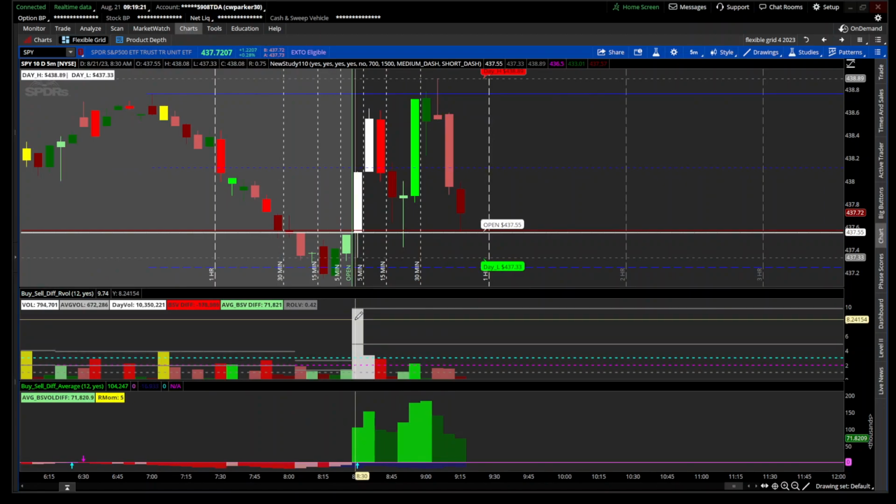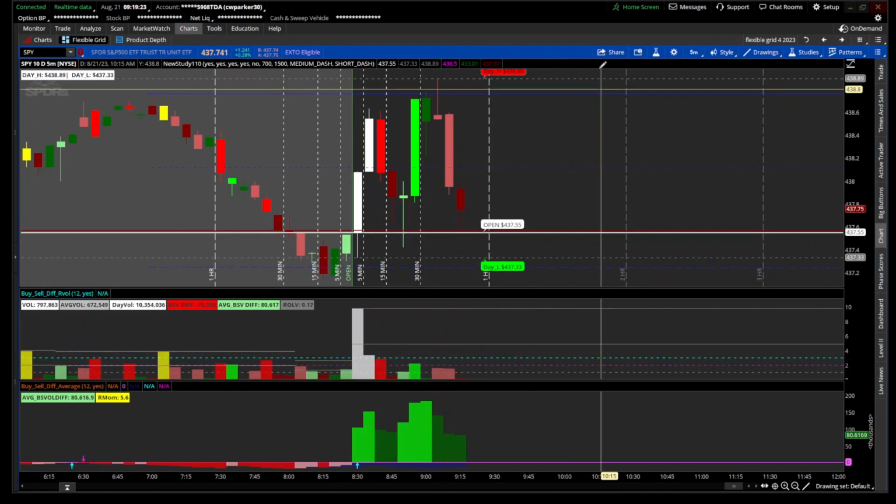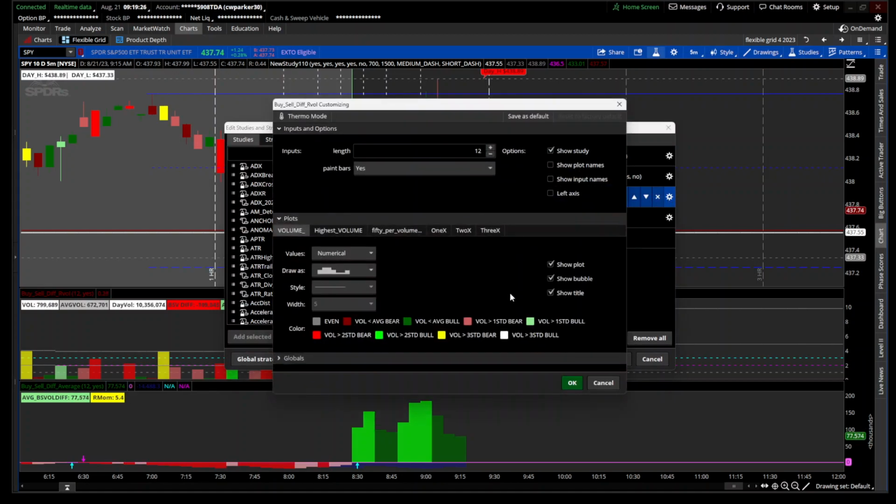So on here, I have my color coded to those numbers. So if we open it back up, we can go into that, and you can see here. If volume is above 3 standard deviations, then you get white above, and it's bullish. If it's bearish, then you get yellow. And if it's above 2, you'll get bright green, bright red. You get light green and light pink or salmon for above 1, and below 1, you'll get dark green and dark red. You can paint the bars, change the histogram.